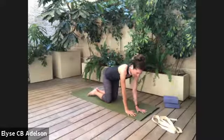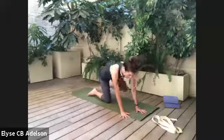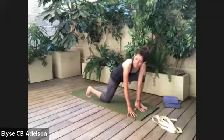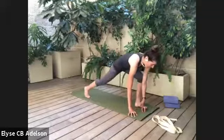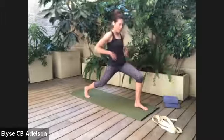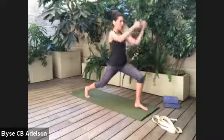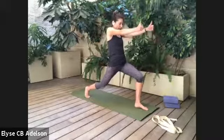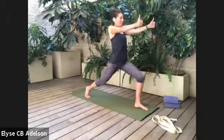Walk your hands slightly to the right if that's the transition you're taking. Left foot forward. Curl the back toes under, stay on your right knee or lift the back knee. Interlace the fingers as you press your palms on your thighs, belly and ribs in. Reach your arms forward, thumbs up. Press down from the core of the pelvis to the legs. Lift the sides of the body all the way up to your armpits.